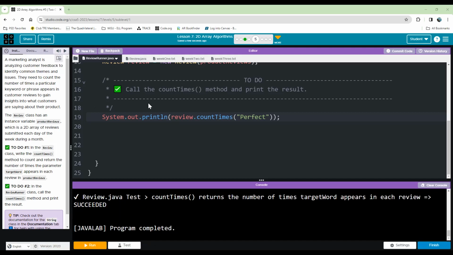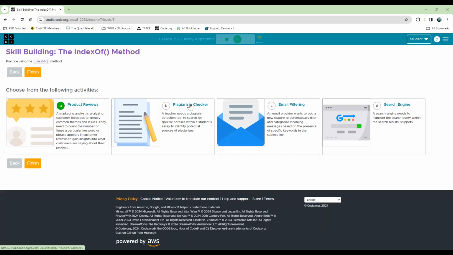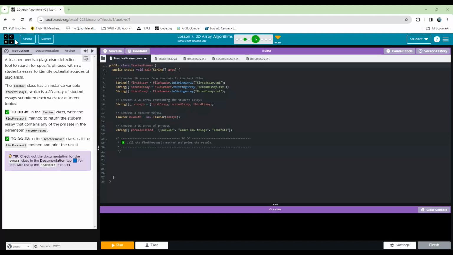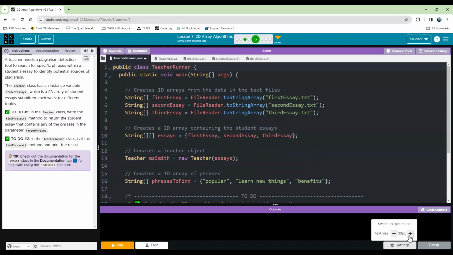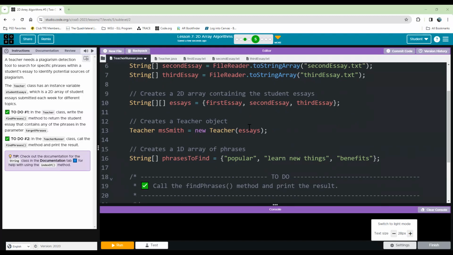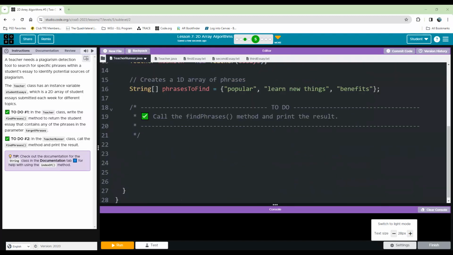Let me show you one more module where there's a different way we use the for loops. I think it was plagiarism checker. Right, so you guys are familiar with turnitin.com and all that. But this might be some of the code they're honestly using in a very watered down way. So we'll do the same thing here. Actually, let me just see. I feel like I'm missing one more. But it's fine. Let's go ahead and do this one.